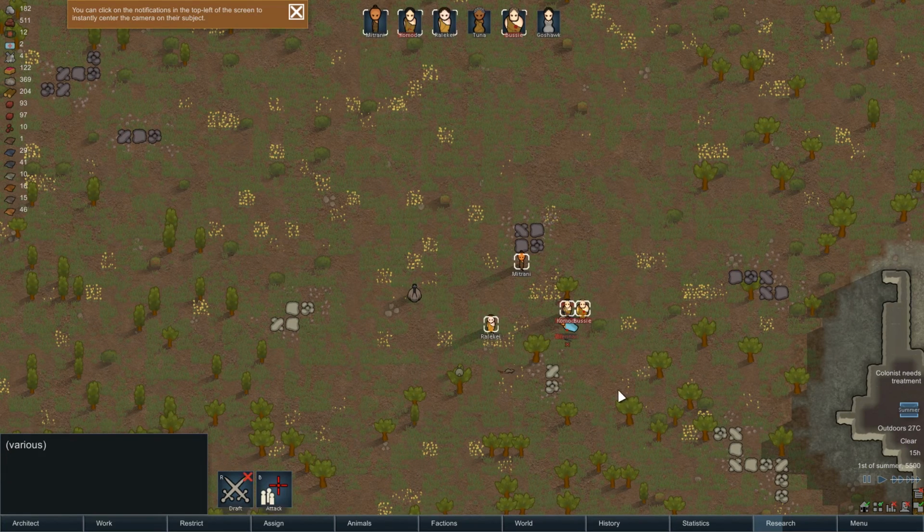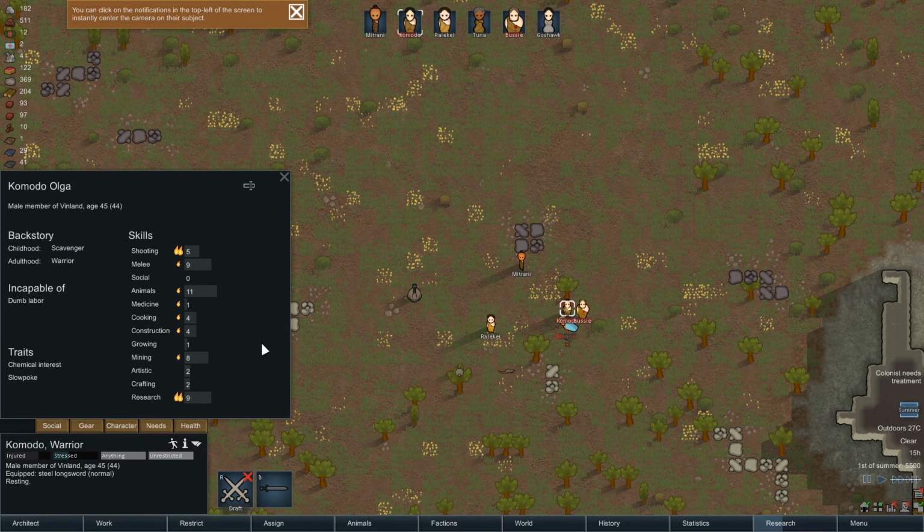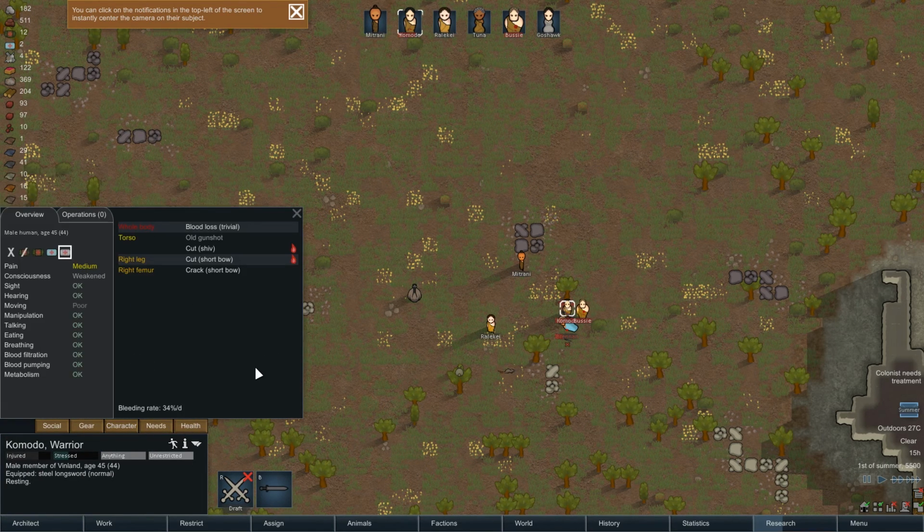Right, so everyone who was drafted is now undrafted. Check your health. Komodo. Cut with a shiv. Cut with a shiv. Right femur is cracked. Great. Okay. And Bussy was just cut a few times.